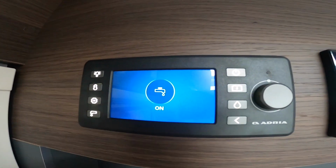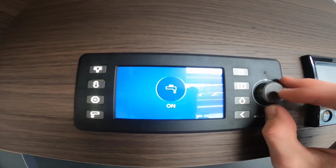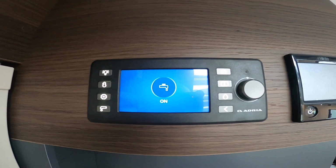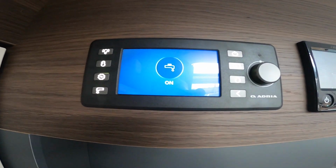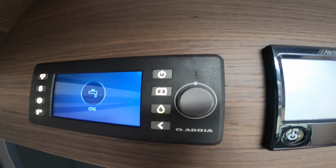You've got your pump, so you can turn your pump on and off. You need your pump on to use all your taps, toilets and shower within the vehicle. So any water use, put your pump on. Obviously if there's not enough water in the tank, don't put your pump on, as there is risk of burning the pump out. And then this side you've got on and off for your main control panel.